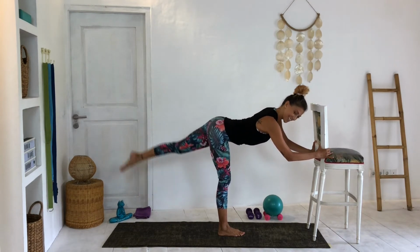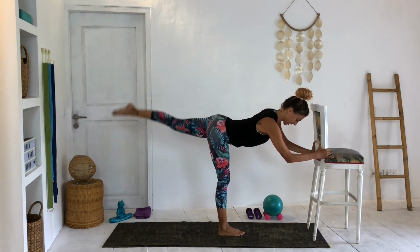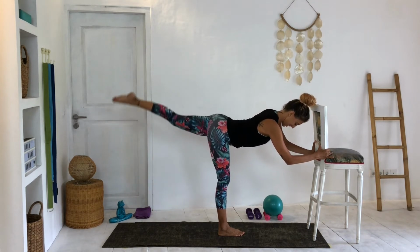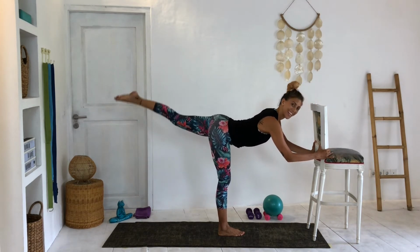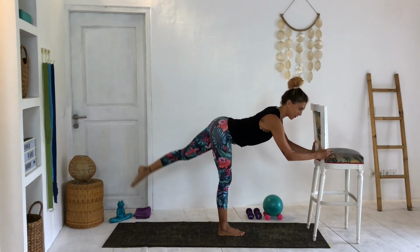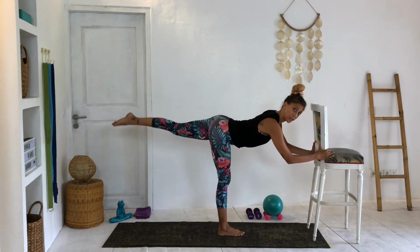Excellent. Squeeze to rise. Making sure there's no pain in your lower back. Moving with strength and focus. You got it, girls. Let's go. Getting ready for that set of pulses coming up. And pulse it here. Pulse. Pulse. Perfect. Point the toe.